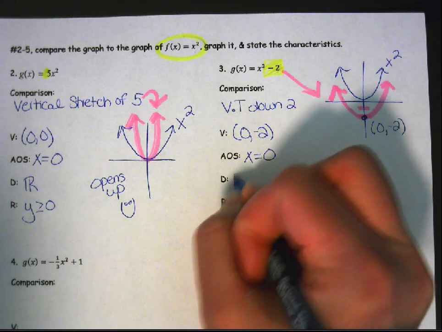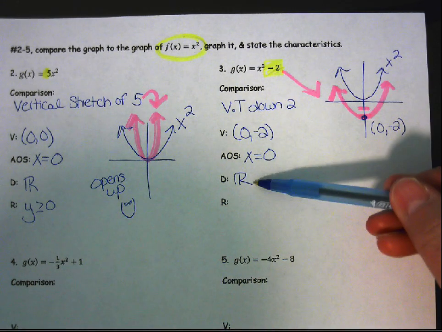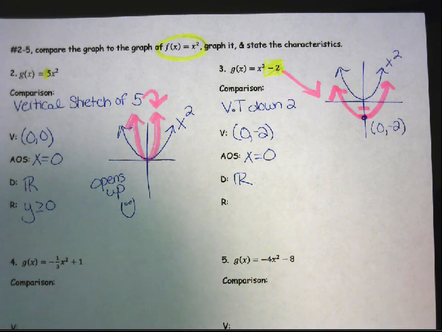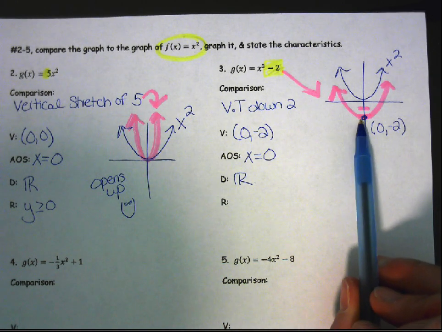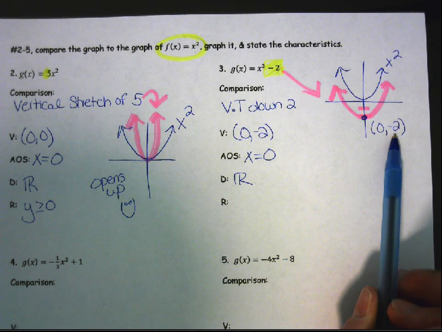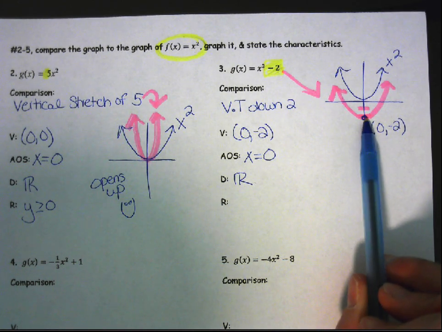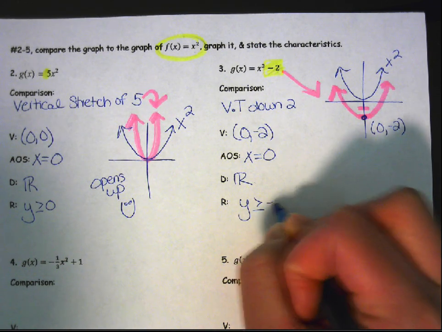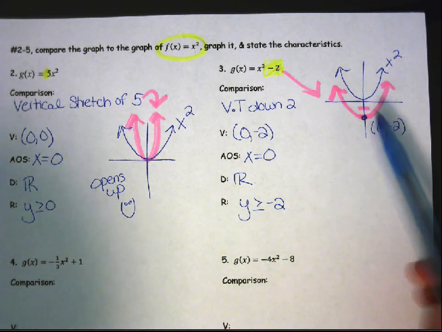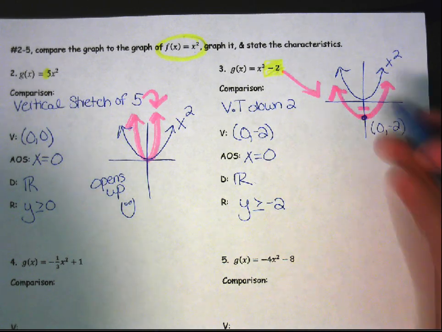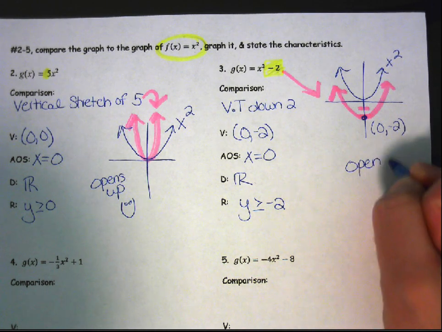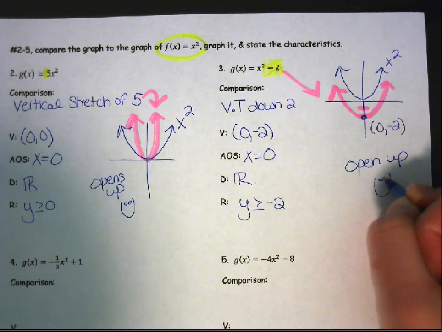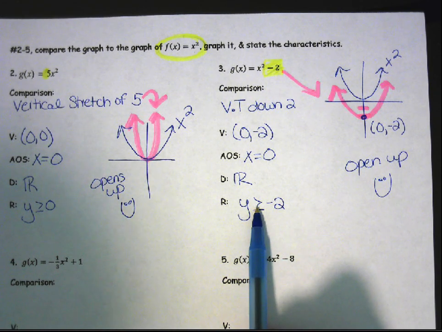Now the domain is always going to be the same for the entire chapter. So again, that one's a freebie. And now look at your range. Now be careful with your eyes. This is the y coordinate. So this is at -2 and it's getting bigger. So we want to say y is greater than or equal to -2. Remember, which way does this open? Do you see how it's opening up? So it's happy. That means it's going to be the greater than symbol, okay?